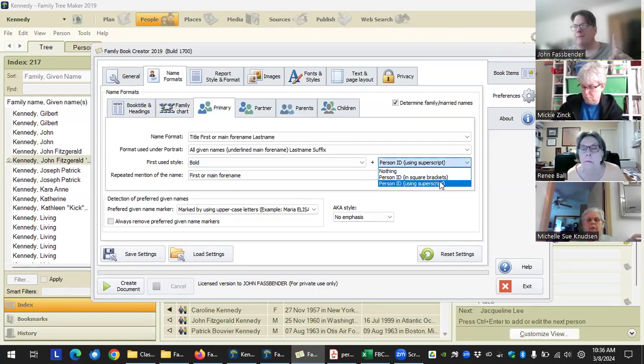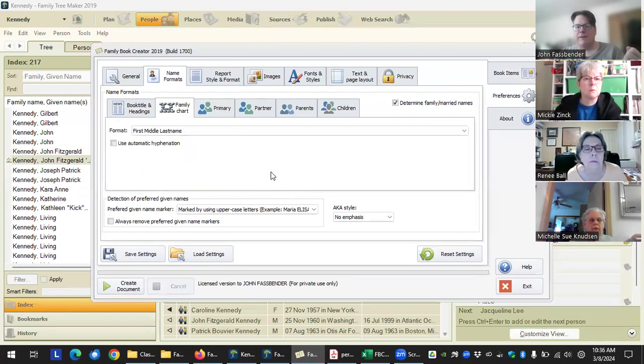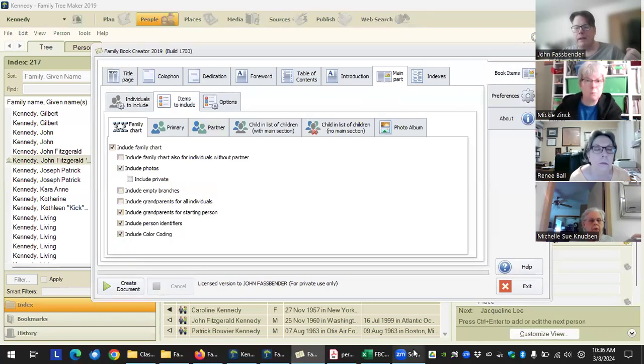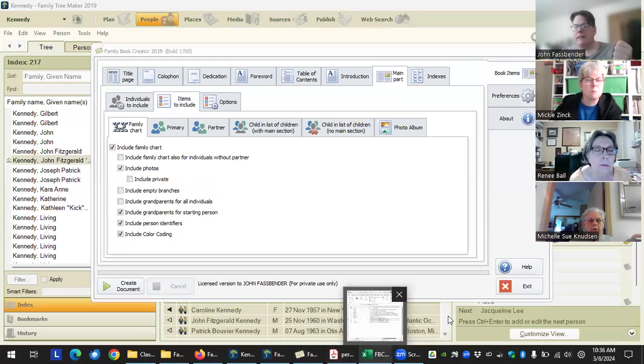They are completely separate things. All the person identifier is here is what their number is in the book.